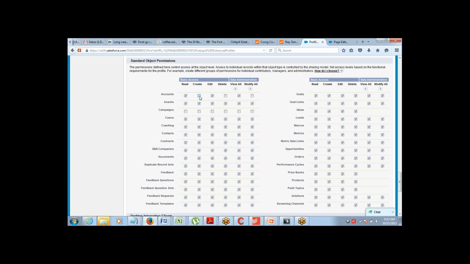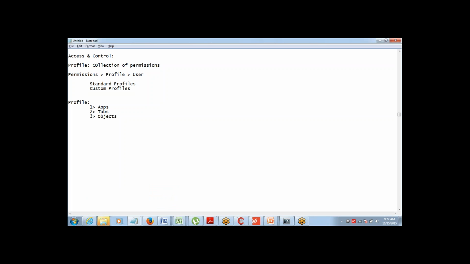Okay. So we have understood the concept of profile. We are okay with the profile thing. So that's what we do with the profile. Now you have to create the profile, and that profile needs to be assigned to the different users. So multiple users can have the same profile. Why are we not directly giving the permission to the user? Why are we putting it in a profile and then assigning the profile to the user? What do you think? How do you think that helps?